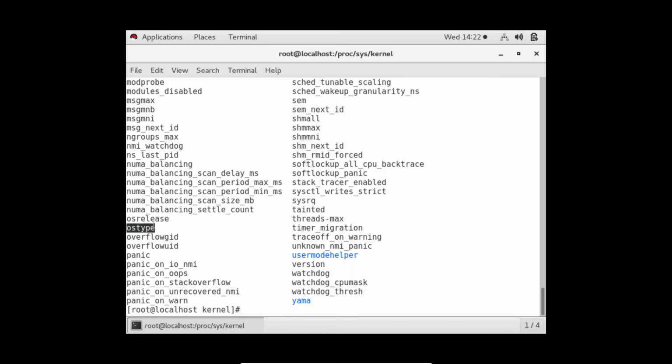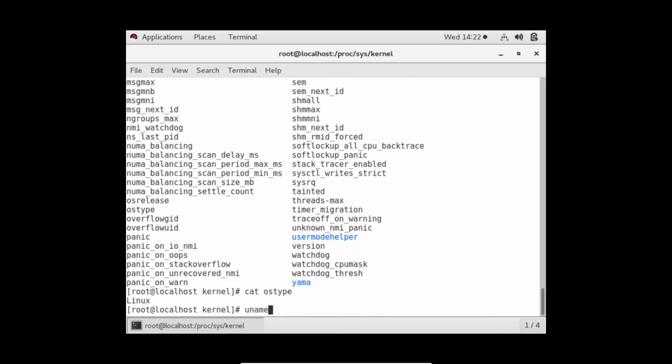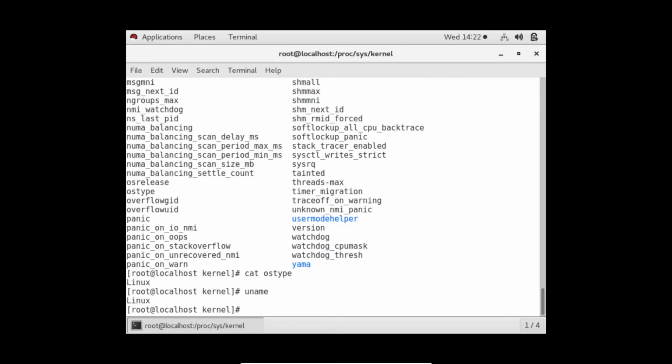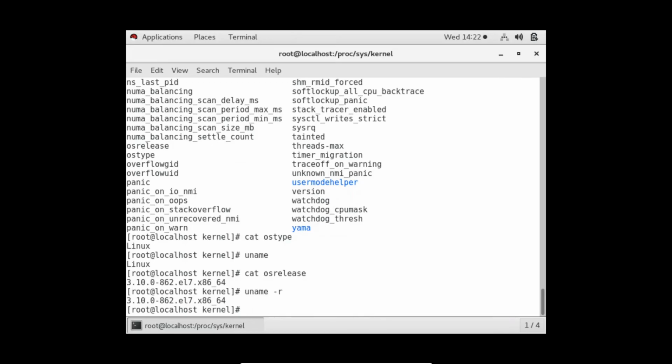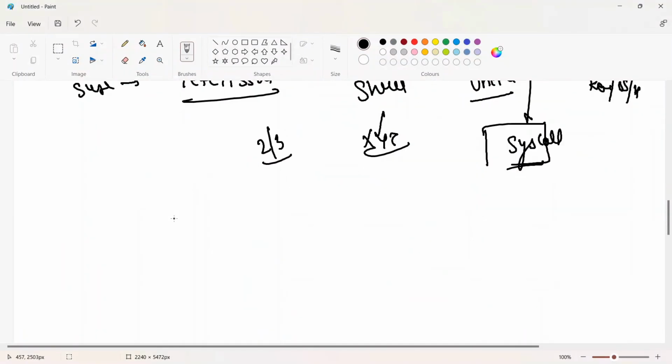See, OS type, OS release, multiple types of files we have. If we want to cat this, let's say I want to see my OS type. What is my OS type? See, Linux. What uname is giving to us is the same output. If we want to check the OS release, what this OS release is giving to us, if you match, is the kernel release. OS release is a file name. Again, the file name or option name can be anything. But to keep it simple, OS release basically means kernel release. Why? Because the developer of Linux could also have kept kernel release as the file name. But what they did is they kept it simple as OS release.